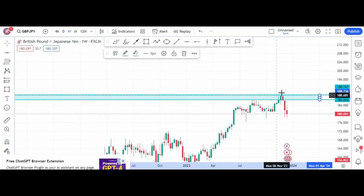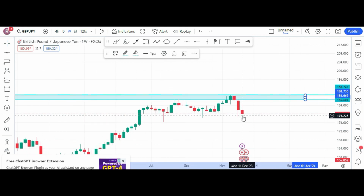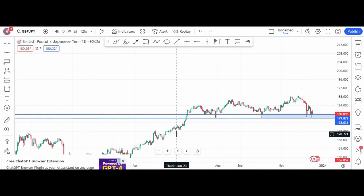So now after making this double top on weekly, it came down, and still it is in red, and we don't know what is happening here, but the price has stopped here after this big shadow was created in the week before last, and this one is the current week. Last week we had this one, so we don't have anything in weekly, because to declare a double bottom here we need a red and green. We don't have it, so let's go to daily.